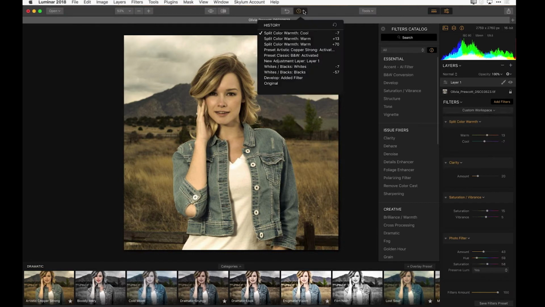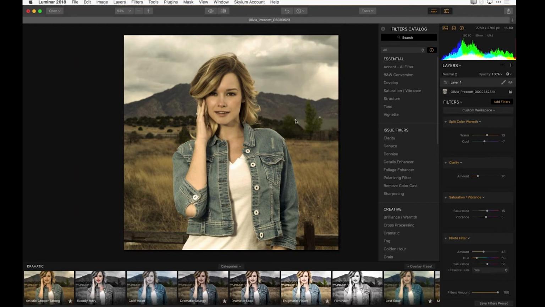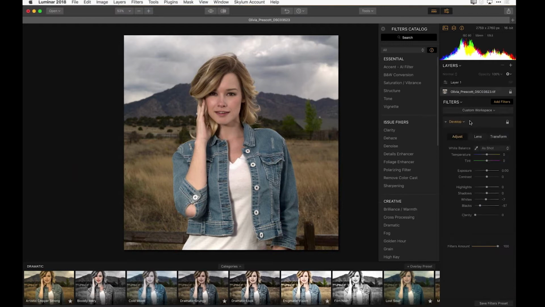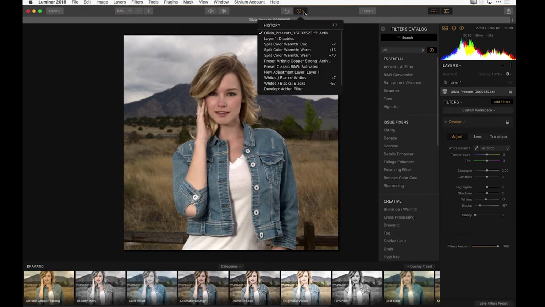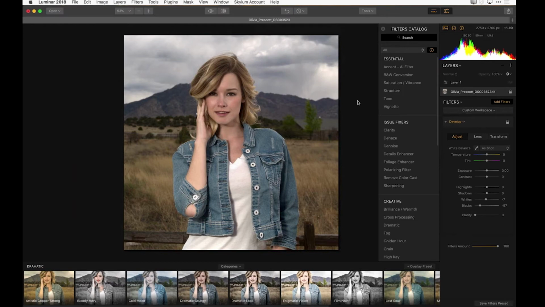But what happens here in the history panel? Well, there it is. Not only do we see that I worked with this filter, I can even see all of the different settings that I had parked my cursor at. So it's very, very detailed. If I needed to see what was in a layer below, I can simply turn that off, and now I see my original layer with the modifications. And you'll notice that right now I'm seeing all of the filters for layer 1, which is my adjustment layer. But if I click on the original layer, it will show me the filters that I use specifically on that layer. And once again, stepping back into the history panel, it even goes down to I turned it off, I turned it on, layers were activated. Every action you take has been saved.